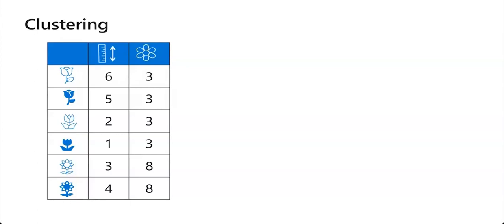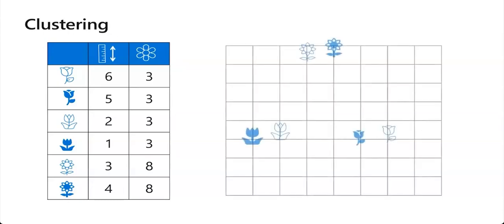Remember the example I gave you before we went to regression, right? Then we labeled the flowers, but now we don't have this labeling. So we're going to try to find clusters. How are we going to do this? Well, let's first put it on a two-dimensional plot. On a horizontal axis and on a vertical axis, I'm going to place the length of the flower and the number of petals.